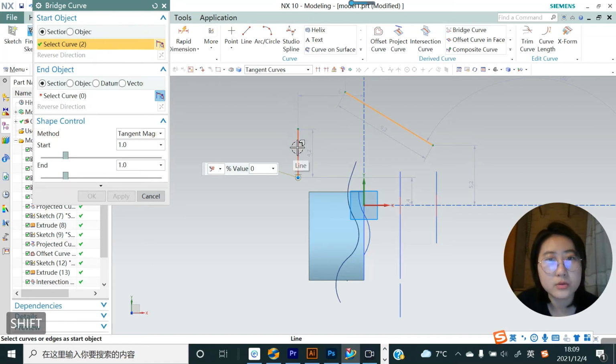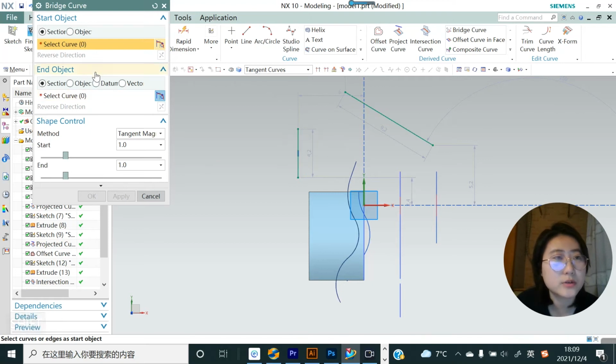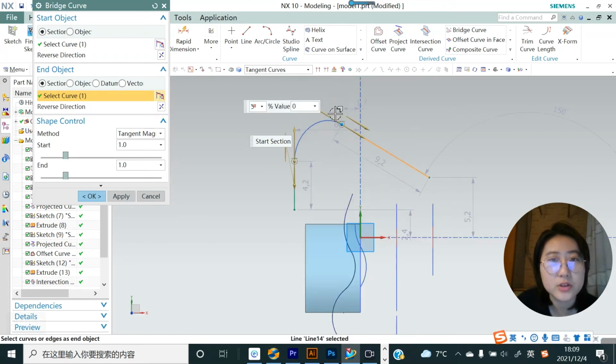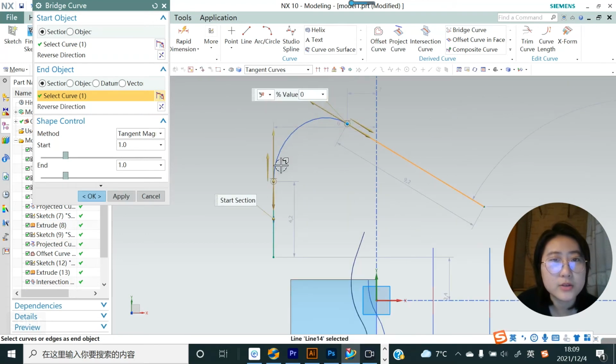So maybe we hold the shift button to unselect this line. We need to select the first curve, and then we need to select the second curve. It automatically generated a kind of line between these two lines. We could choose tangent magnitude.